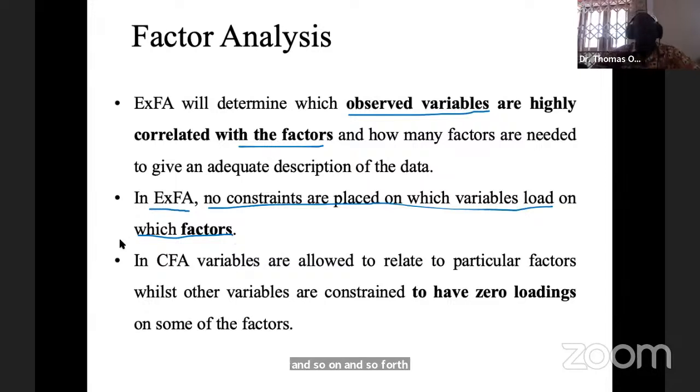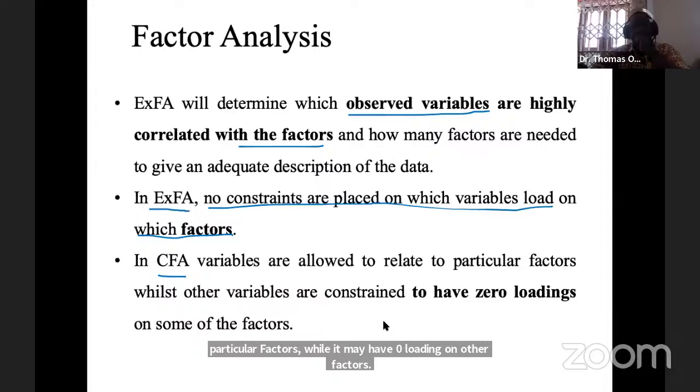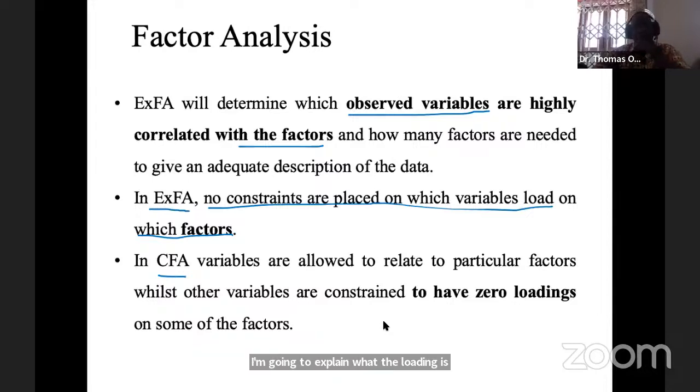But in confirmatory factor analysis, you can actually have some constraints. Variables are allowed to relate to particular factors while they may have zero loading on other factors. I'm going to explain what the loading is with an example. Probably this one is going to be a lot easier.